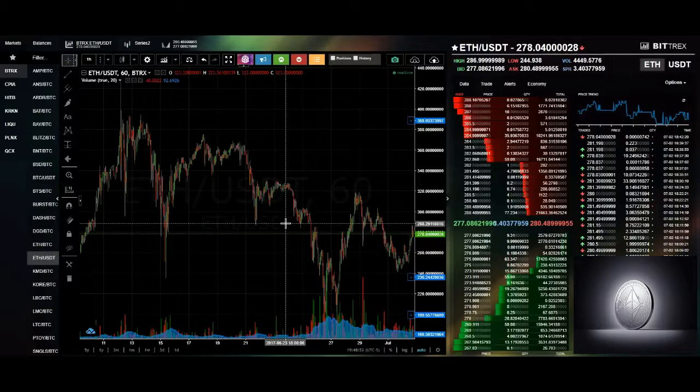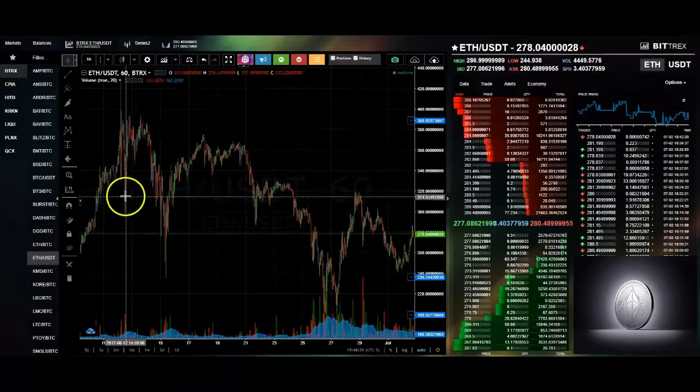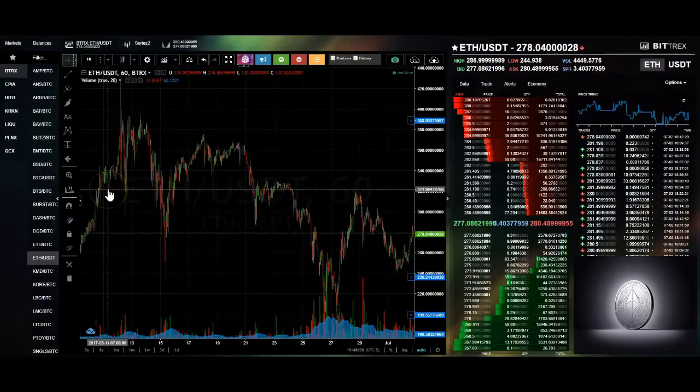But basically, how I trade, if we're going to just take a look at it quickly here, I'm looking for support and resistance, but I'm looking for what I call a base. I'm looking for the support on the chart. I don't care what the price of the chart is. I don't care how high it's going. I don't try to predict what's going to happen. I'm a reactive trader, and I trade based off the chart.